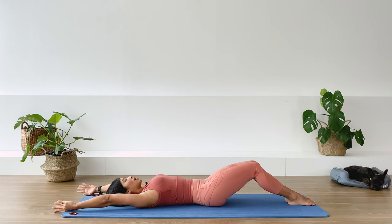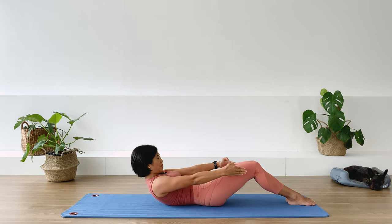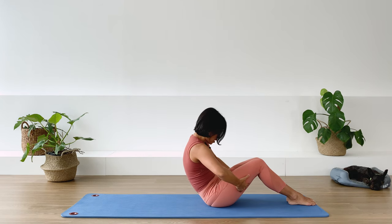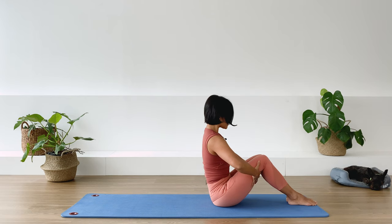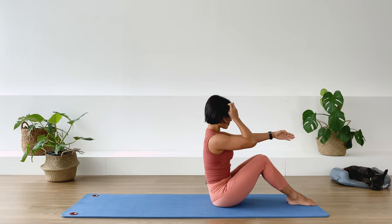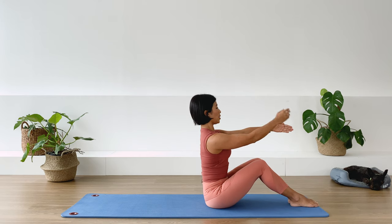Okay, now let's do one more to go up. I did say that was the last one. I lied. Arms forward. Exhale, come up and over, over, over. Okay, lift the spine. Tall. Okay, arms are forward. And see if we can keep the whole spine nice and long.